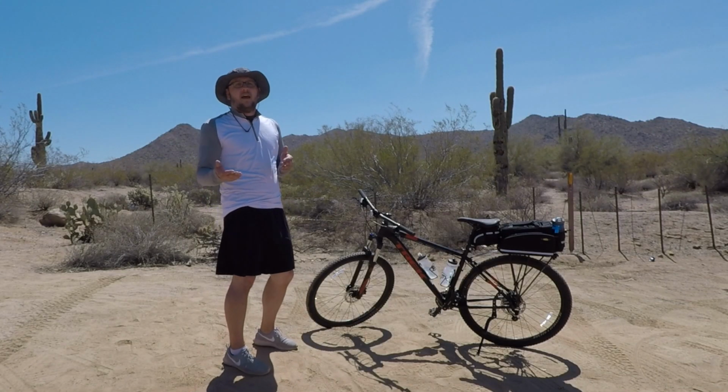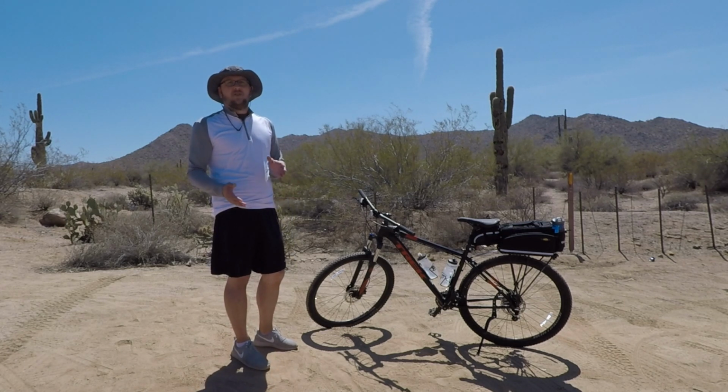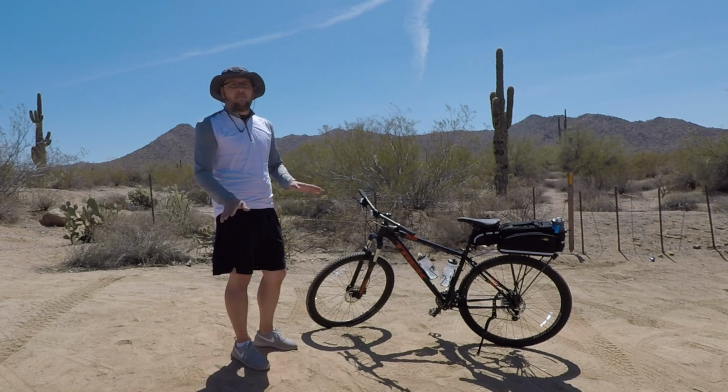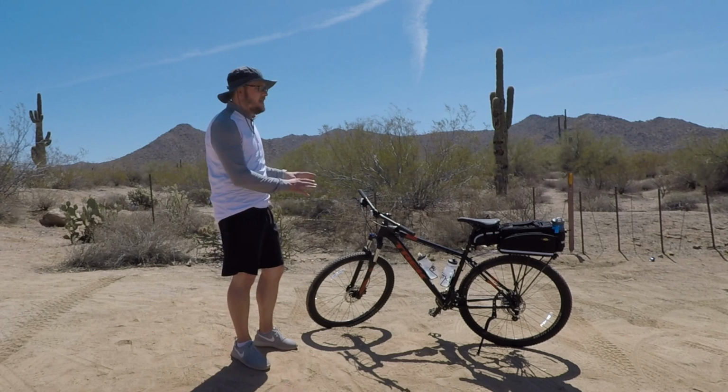So if you're somebody like myself who's looking to maybe get back into biking again, you want to buy something that's going to last you a long time, be able to hold up to a little bit of abuse, rides on bike paths perfectly, and then also has the ability to go off road, I really suggest you take a look at this Marlin 7.